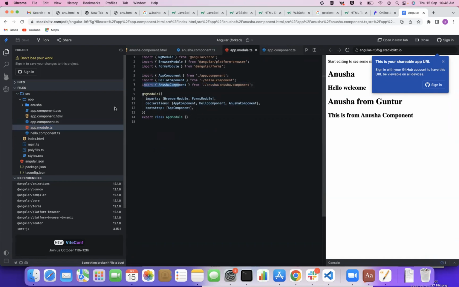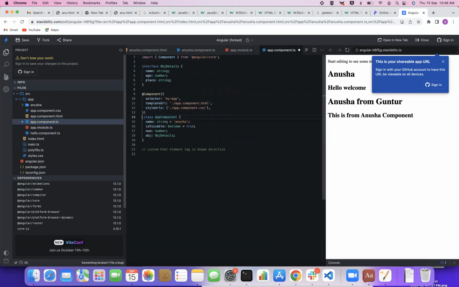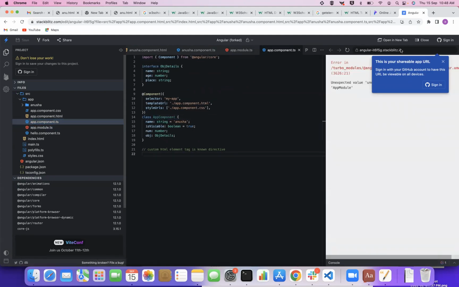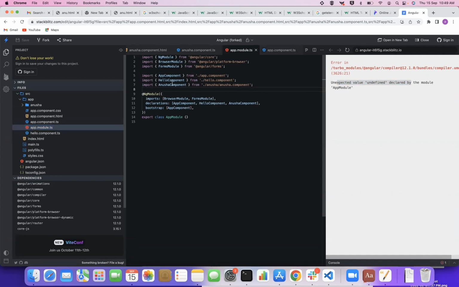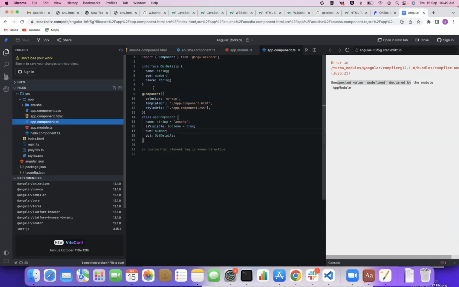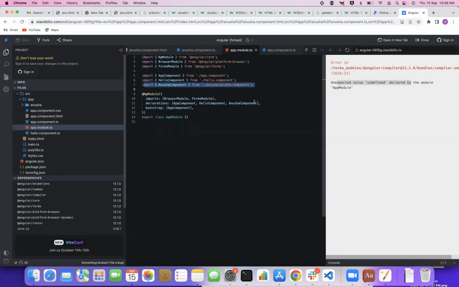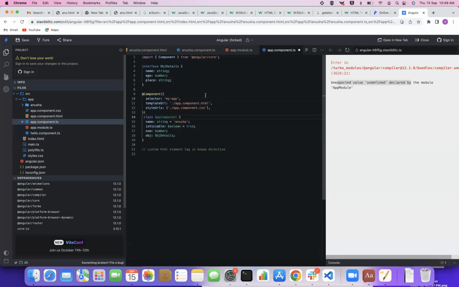If you don't give the export keyword, it will give you an error, meaning this file cannot be imported by any member in this application. Expected value undefined declared by the module. You haven't given the export keyword, so you are not able to import this component, and even if you declare it, it's taken as undefined. Understood? Any doubts? No.